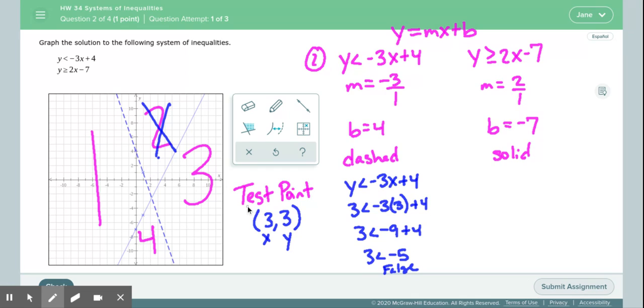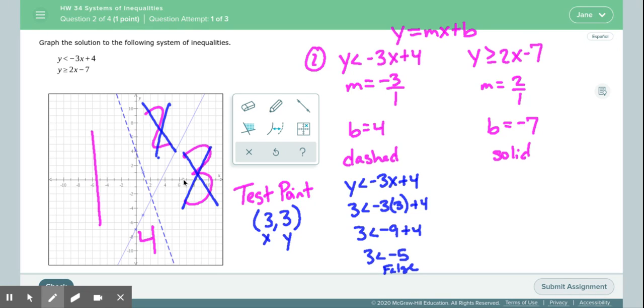Also, here's my dashed line. So pretend like the only line that's here is my dashed line. If you wanted to, I could have held off on graphing my solid line. But here's my dashed line, and 3, 3 means that based on this dashed line, region 3 is also on the same side of the dashed line. It means that region 2 and region 3 cannot be where my solutions lie.